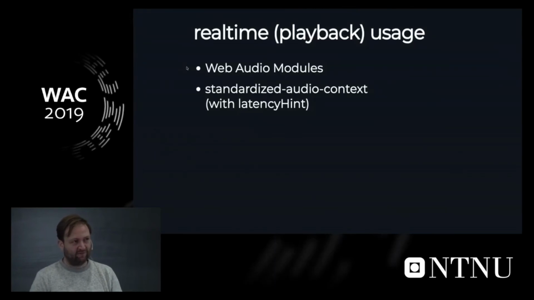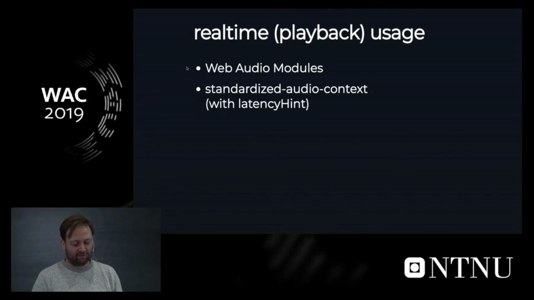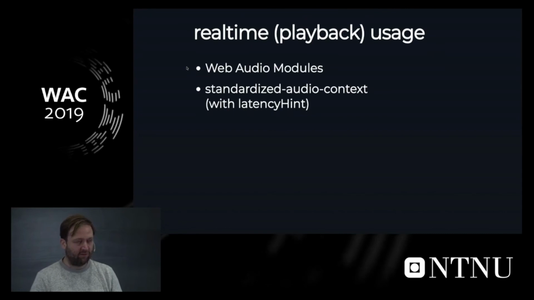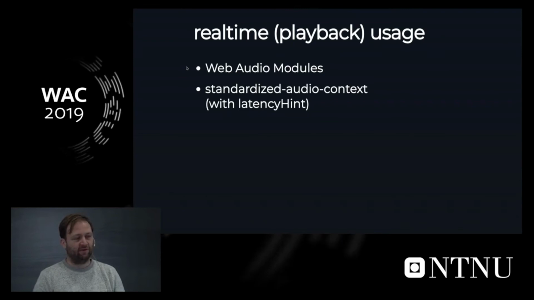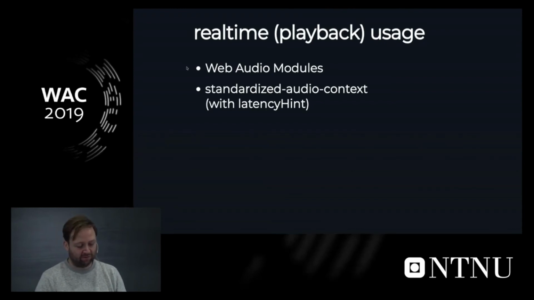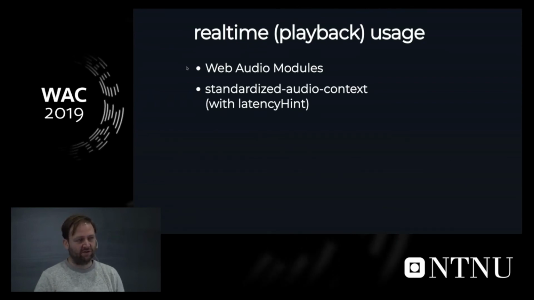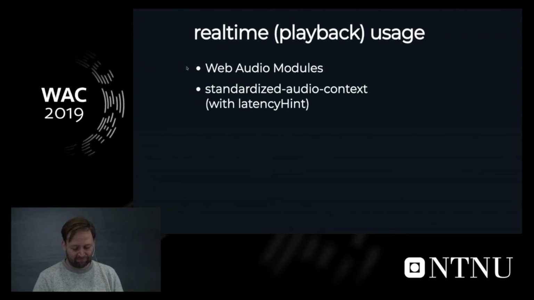And if you still have a real-time context, but the usage is more for playback, like if you're playing a song or something and it's not very interactive, you can use the web audio module's polyfill. Again, it introduces additional delay because it uses the worker thread, but that also makes it more reliable because it doesn't depend so heavily on the main thread. And if you are keen to set the latency hints, you can probably also use standardized audio context, because it will then create a script processor node with a much larger buffer, which will allow you to have more hiccups on the main thread without hearing it.